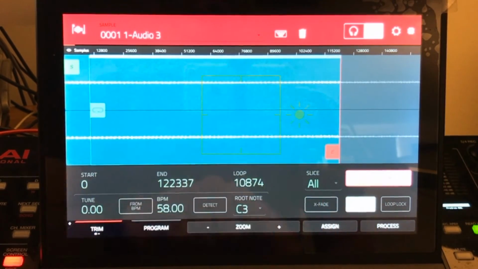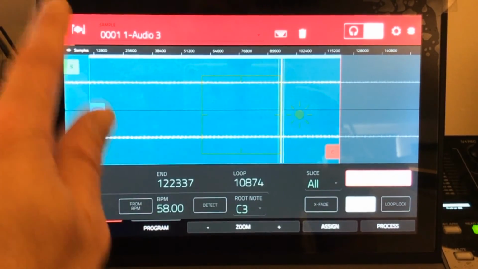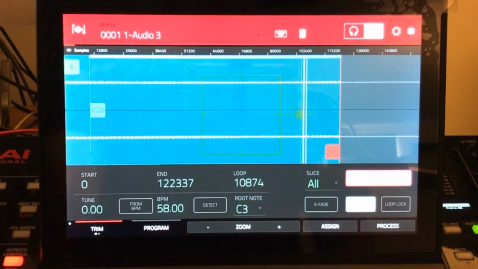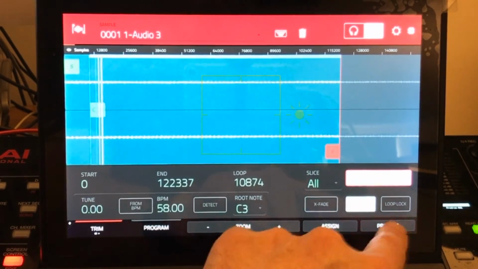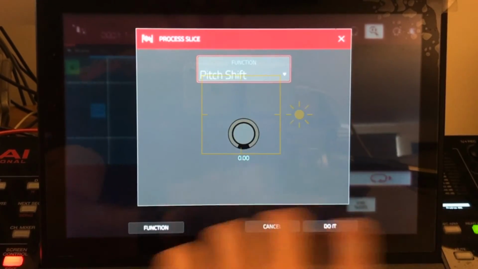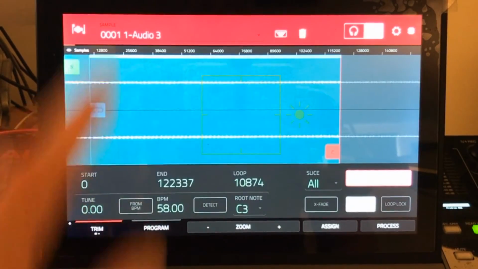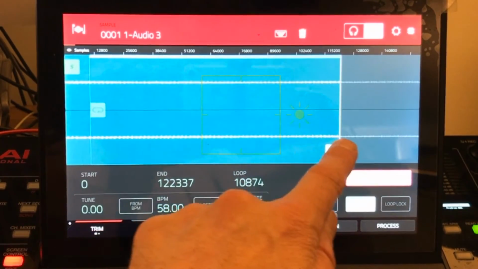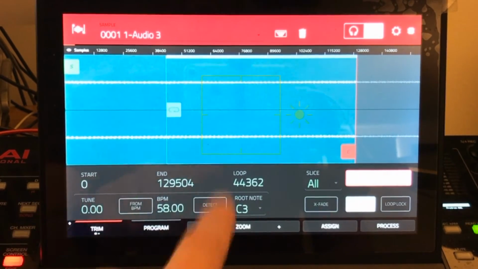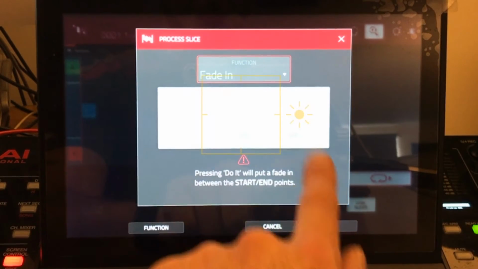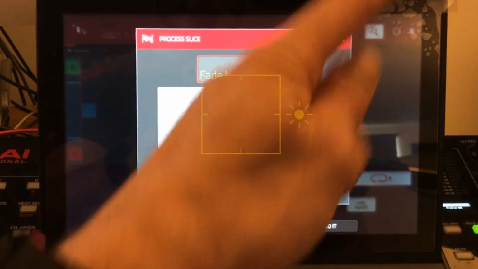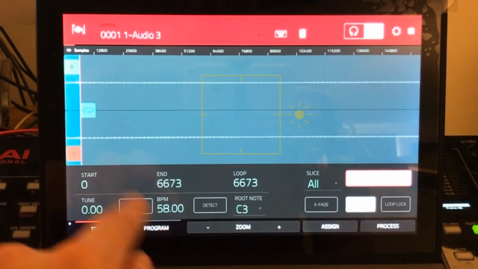Let's now adjust the endpoint, and again, the click we get is the initial portion of the sample. So we can obviously adjust that using an envelope in the program editor, or we can just put a process fade on that, or a fade in rather. But as you can hear, crossfade loop works perfectly if you want to create a perfectly smooth drone. In fact, let's just fade in the start. I'm going to use an exponential fade, which is like a quicker ramped up fade.